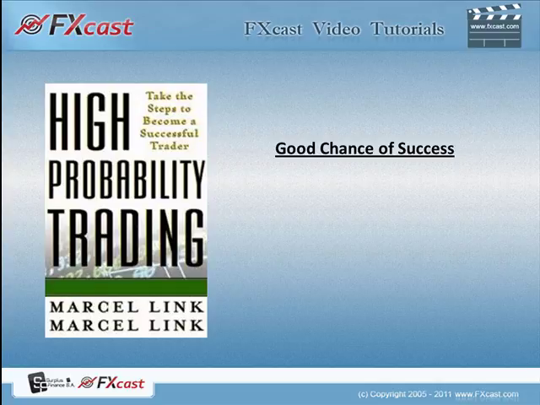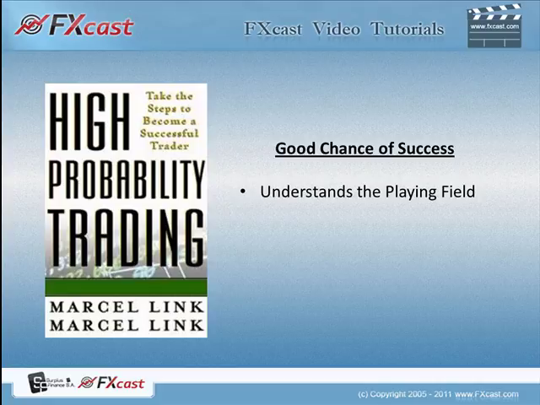This doesn't mean that every trade is going to be profitable, that every trade is going to work out. But what it does mean is that over a sample of trades, we can have a positive expectancy, that we'll have more winners than losers, and also that our losers will not wipe out our winners. That's another thing that traders have a problem with. They'll have one loser that wipes out all of their profits for the week. So being a high probability trader and understanding the type of day helps us understand the playing field. Again, it helps us check the weather.